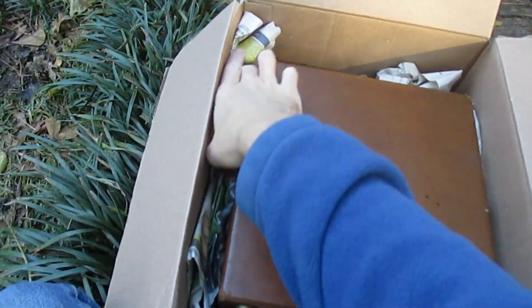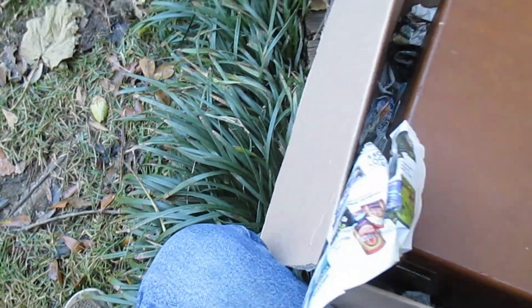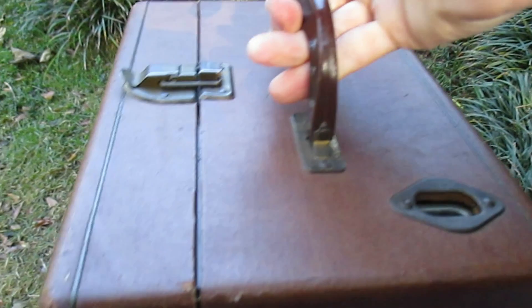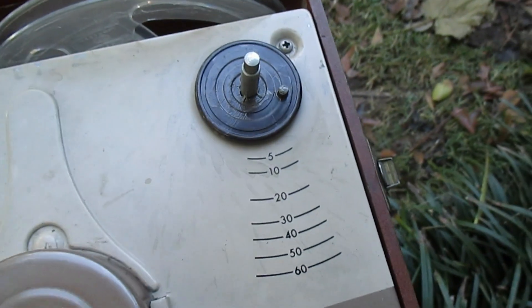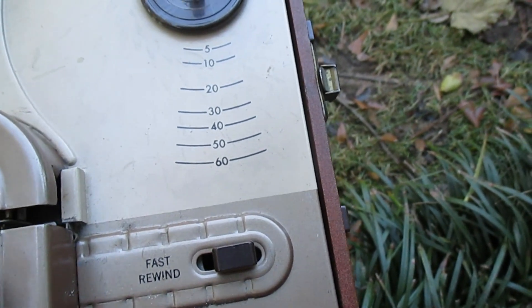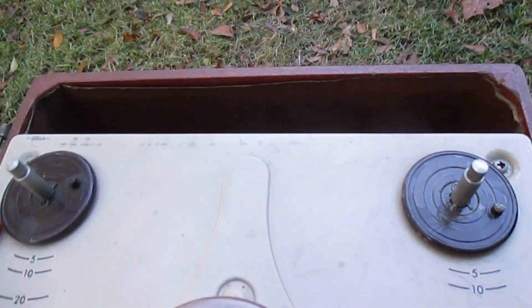Okay, what is this — the power cord? I hope all I'm hearing rattling is a tube that came out of the socket. So what do we have here — a Sears Silvertone reel-to-reel tape recorder from about 1955. Something came loose here. We have this take-up reel — well, maybe that's what I heard rattling around, so maybe it didn't get hurt.